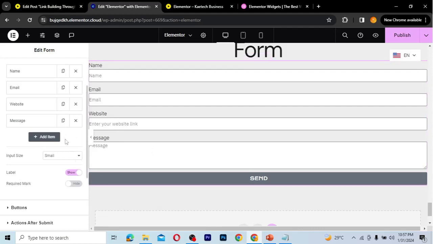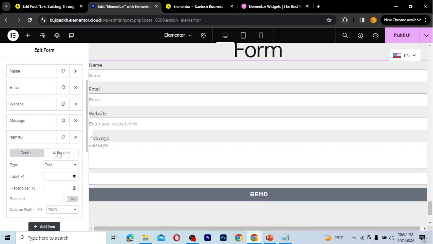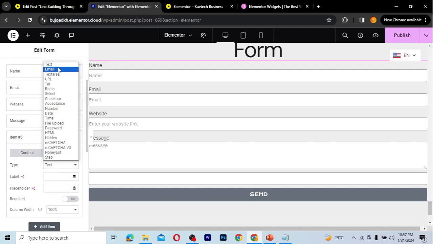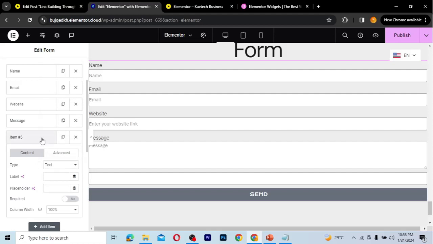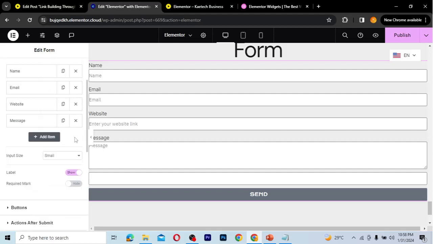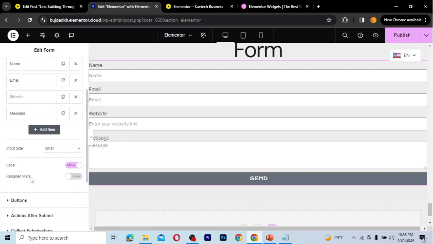If you see, when we click on add field, you can choose between text, email, text area, URL, telephone, radio, select, checkbox, acceptance, number, date, a whole lot of things that you can add over here. Now I'm going to delete the last one that I added, and so we're going to have name, email, website, and then message.